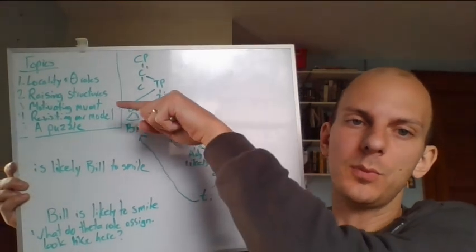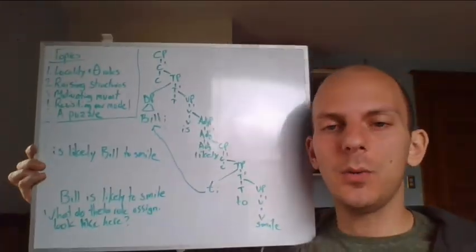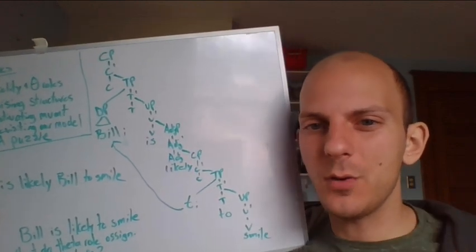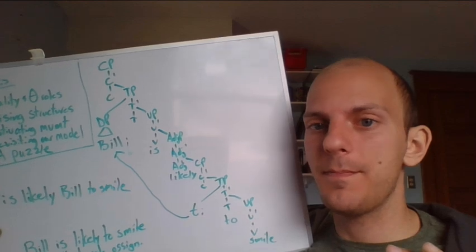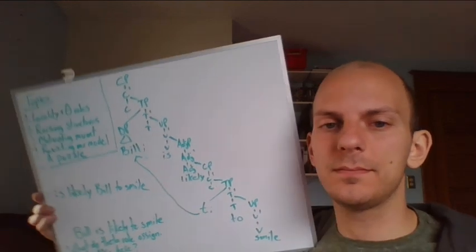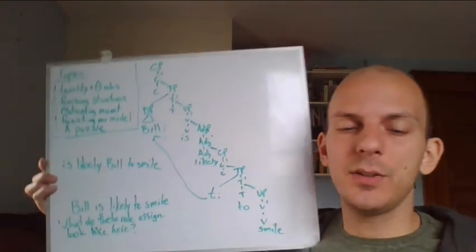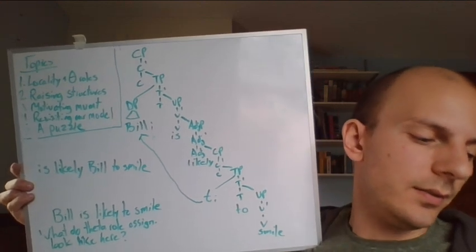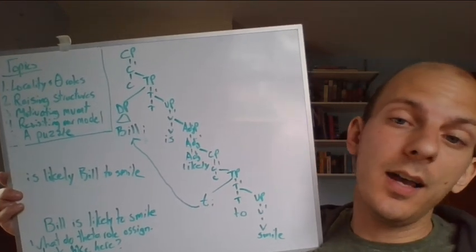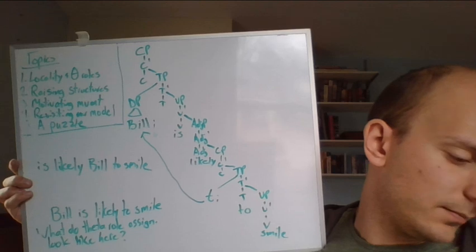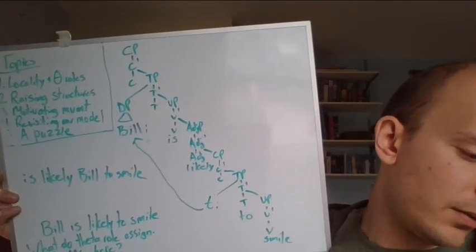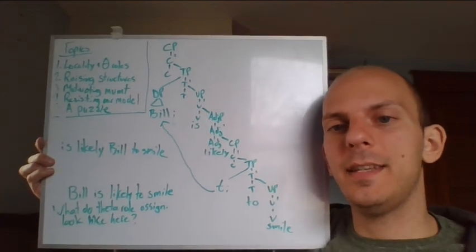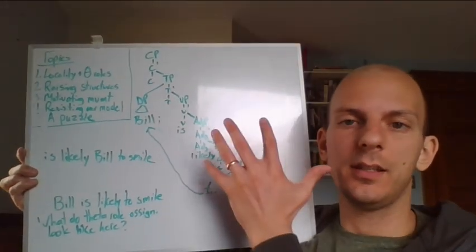This also hits at our point of motivating movement. Well, remember that we always want to motivate our movement. Here, what's the motivation? The EPP. The EPP is our motivation. Sweet. So we've correctly derived this sentence. But there's a few things we need to talk about. There's a few things that this derivation, this tree structure shows us.